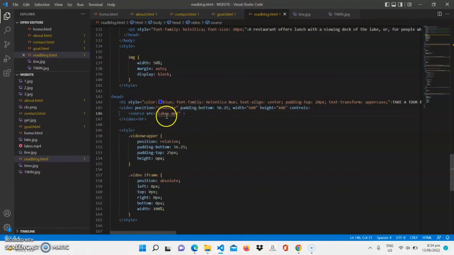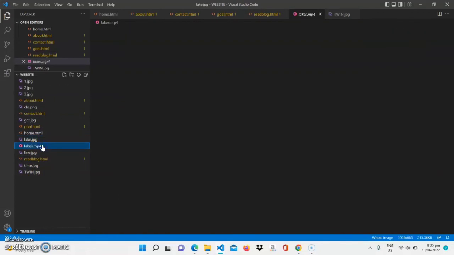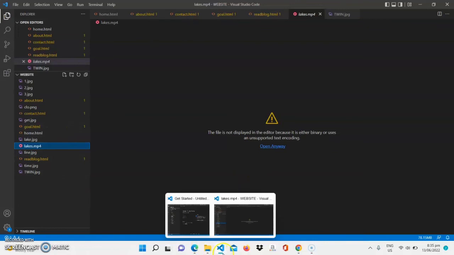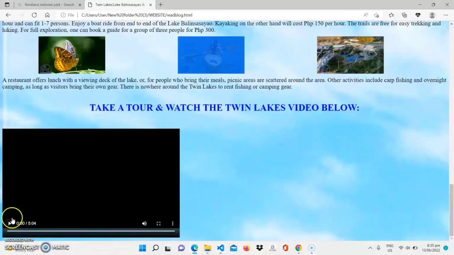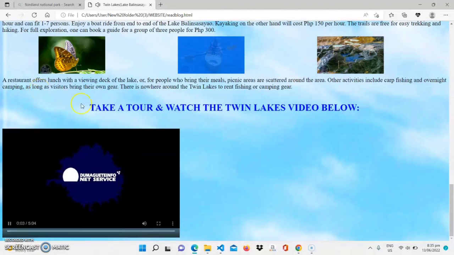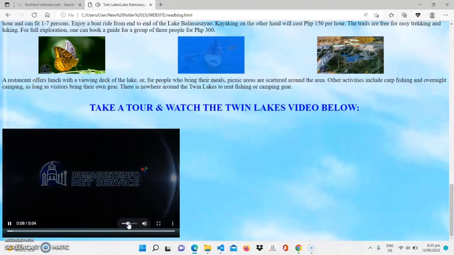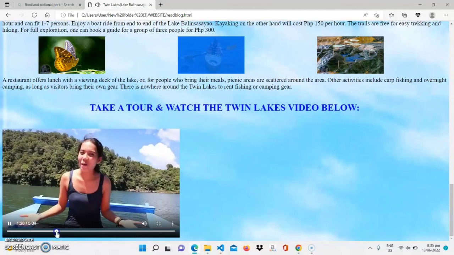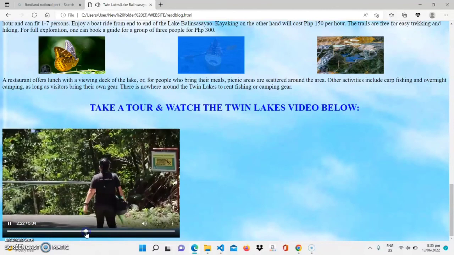So the video is leaks.mp4, which you can see here. So it can be seen here, the video, this one. It has controls, so you can control it. There's audio, which you can lower the volume, and you can also forward it.